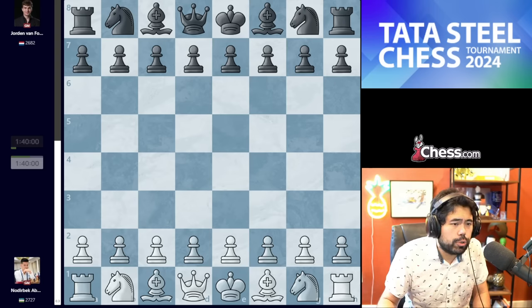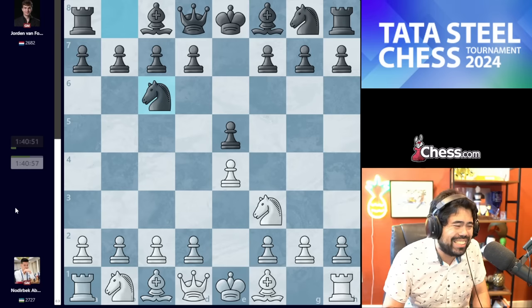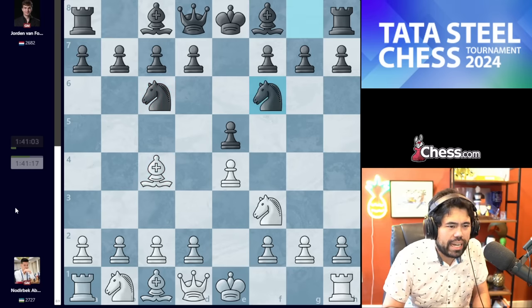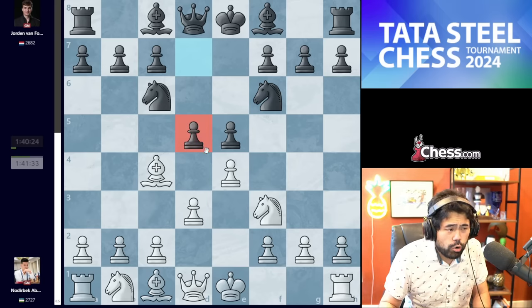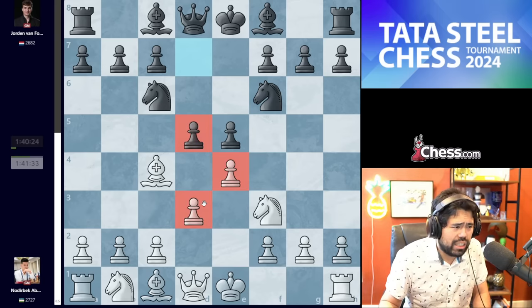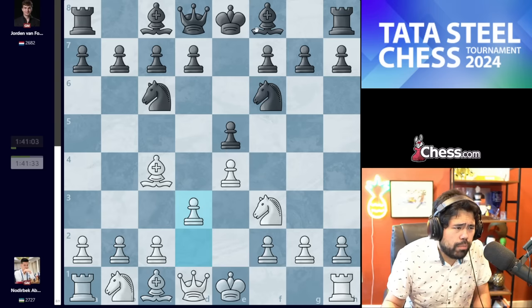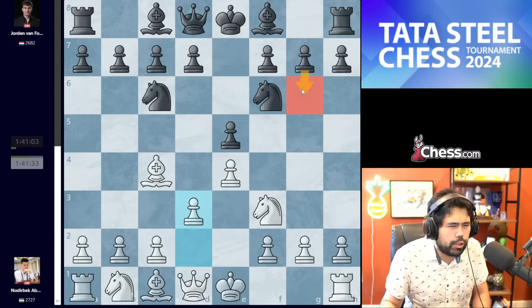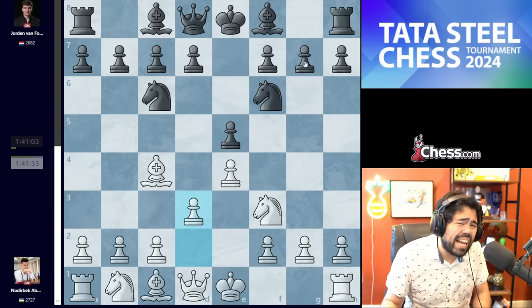So the game starts with a move e4 from Nodirbek. We get this move e5 from Jorden, knight f3, knight c6, and bishop c4, knight f6, d3. And here Jorden plays this move d5, trying to go for a slightly more novel approach in the classic Giuoco Piano. Now, there are many moves that are playable. Bishop c5, bishop e7, d6. I think even g6 here maybe is not playable, but bishop c5, bishop b7, d6, d5, even h6 I think has been played in this position. So black has a lot of options.